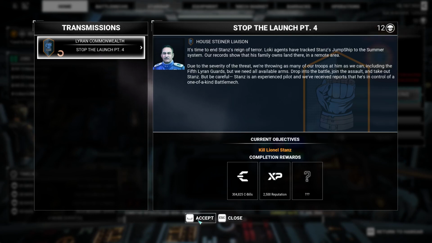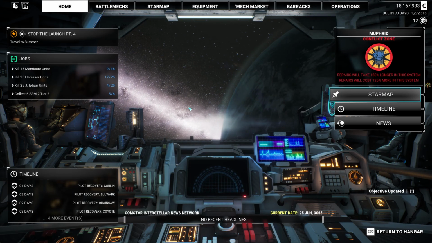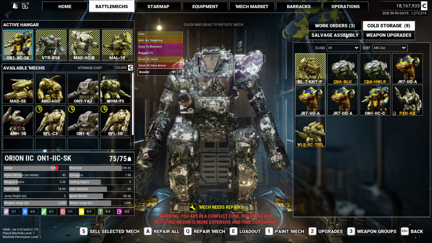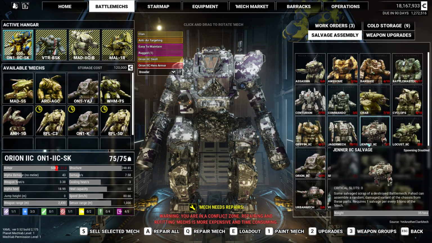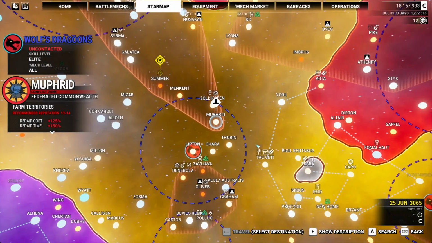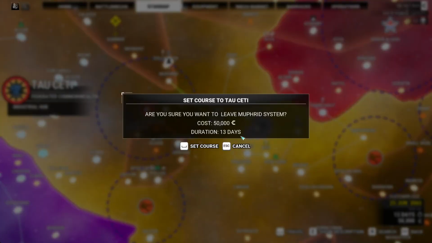Let's grab Stop the Launch 4. I think this is the... It's a big old map, too. We get help. We're going to want to pop over to a hub, because we may take our stalker with us. One hop. Perfect.